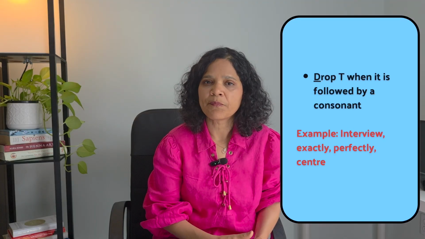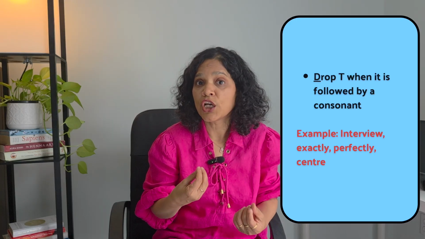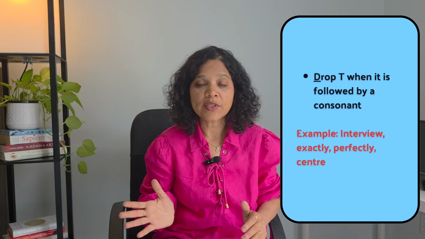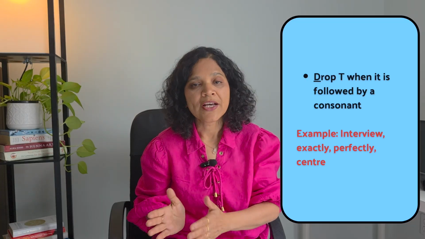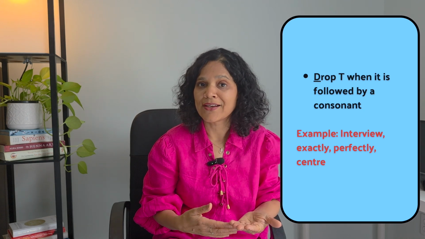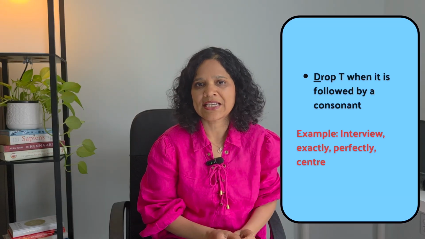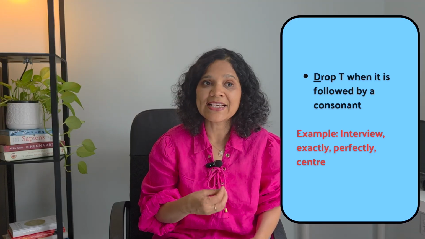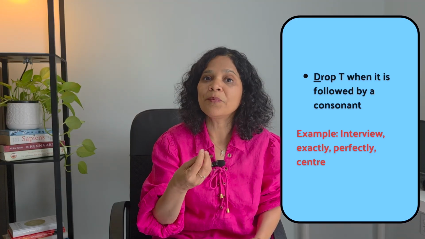The first is to drop your T sound, the ta. Anytime you have a consonant sound. Now, what's a consonant? Any letter which is not a vowel. Vowels, A, E, I, O, U. So any other letter other than these letters are called consonants. If you have a consonant and then you have the ta sound, then usually we have to drop the ta sound. For example, in words like plenty, 20, exactly, you have to drop the ta sound.